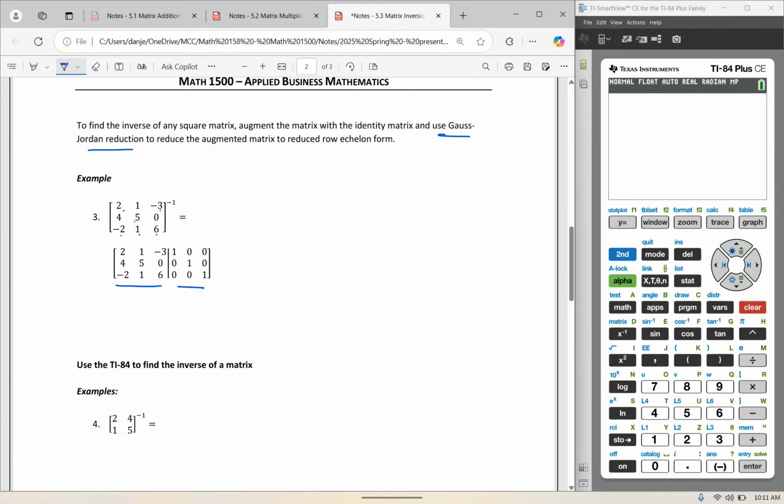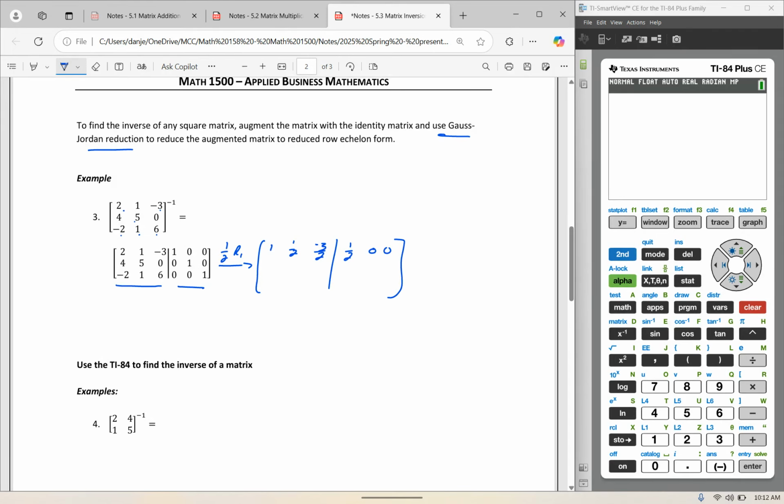This is all the row operations that we did back in video 4.2, where we use matrices to solve systems of equations. So I'm going to do 1/2 times row 1: 1, 1/2, -3/2. That continues. 1/2 times 1 is 1/2, 0, 0. You notice I did not leave enough room. I do those augmented matrix steps. If you don't remember how to do that, then you can go back to video 4.2, using matrices to solve systems of equations.